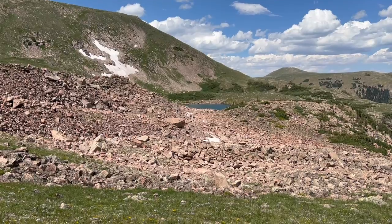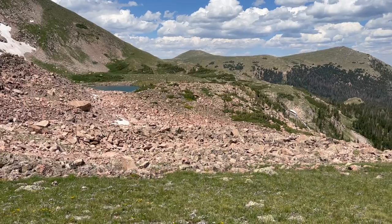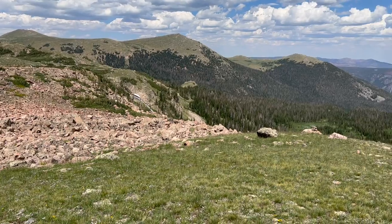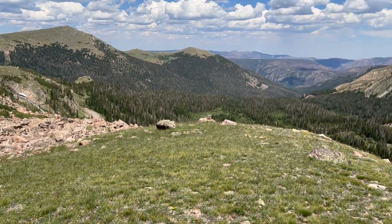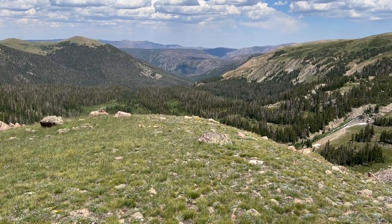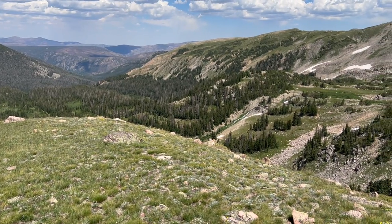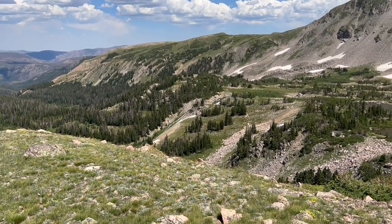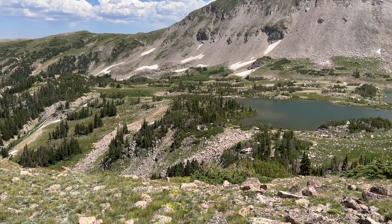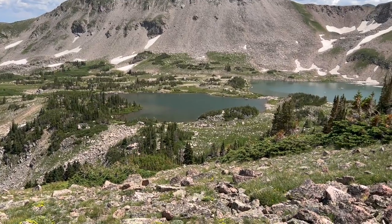This is the lake that McAllen and I just came from. It's gorgeous — crystal clear. We stayed there for an hour or so and then headed back to camp. As I pan back across, you can see the valley and meadow we hiked in yesterday and the cascades coming down on either side of the small valley. This is the lake we're camped at, and you can see the upper lake right next to it. You can still see the icebergs on the upper lake — the elevation gain between the two lakes is all of about four feet.